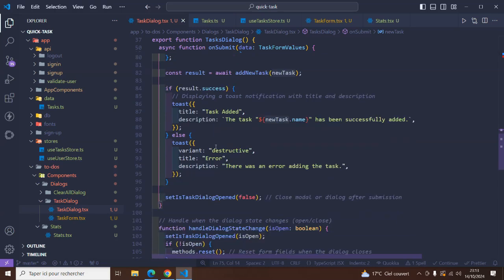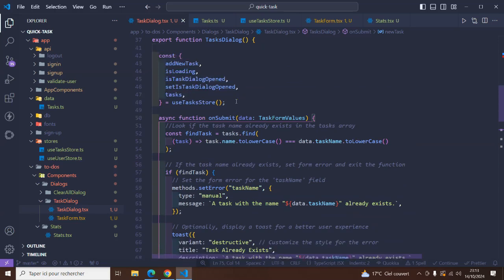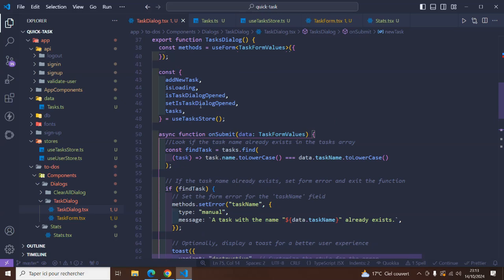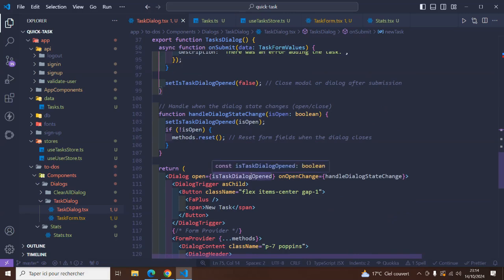So that's the update that I did, but also as you can see, I added the isTask dialog opened from Zustand as well, because I want to link these two with the dialog. So instead of using the open and set open states within this functional component, I want to use them outside of this and use them in the whole application, because I want to use them in the dialog.